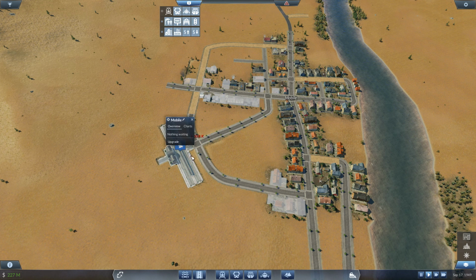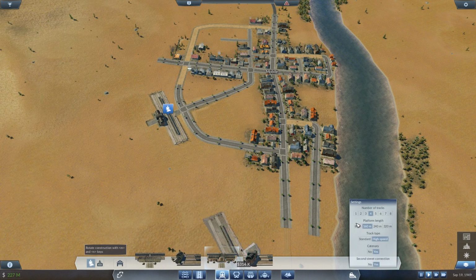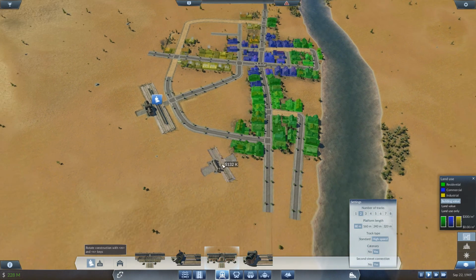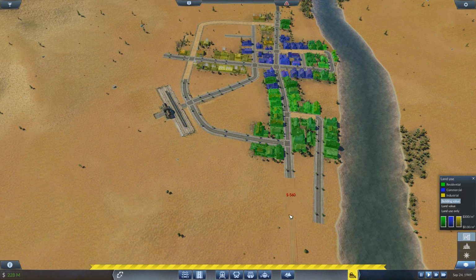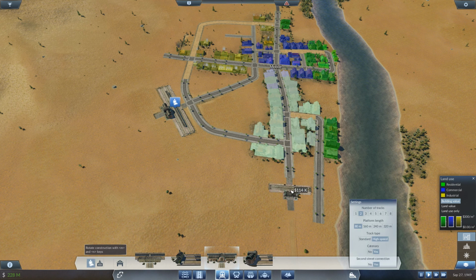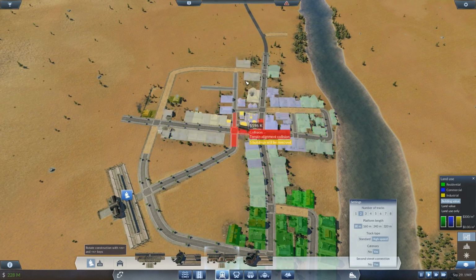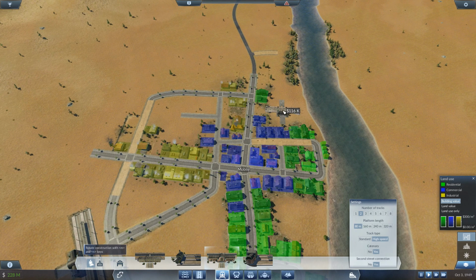Yoink! Deleting buildings, that's what I do. Now, let's make a smaller guy. I think this will not be a circular route since we have water here. So I think we will just add this. Something like that. Means we could make a terminal station if we really wanted to.